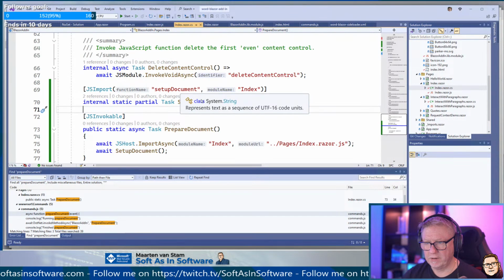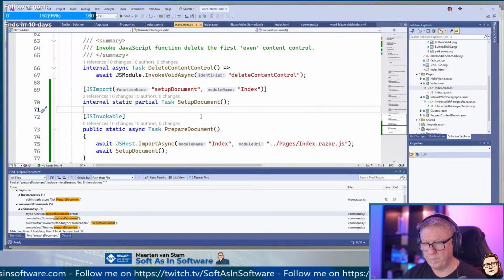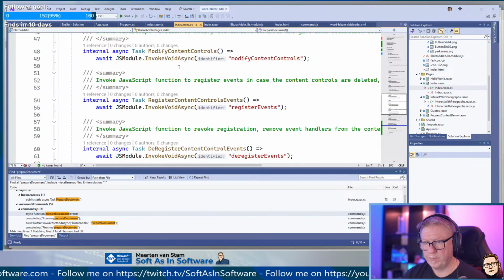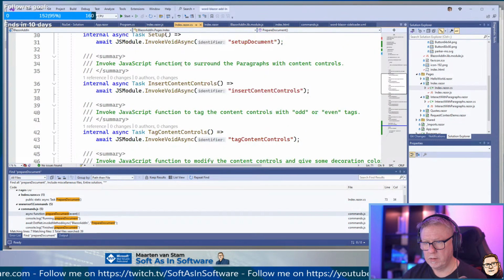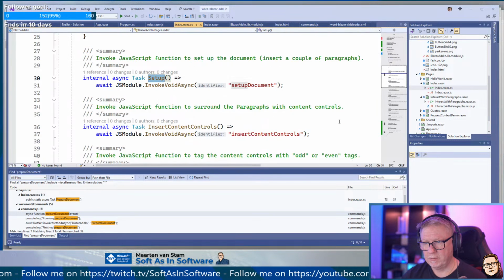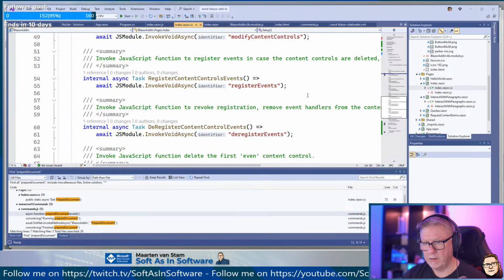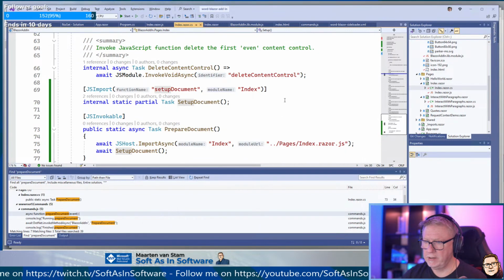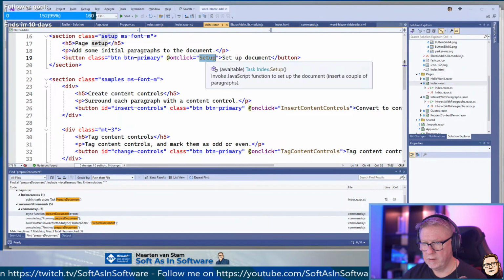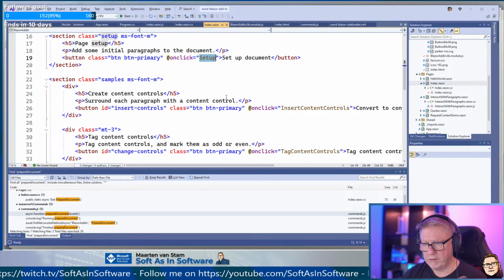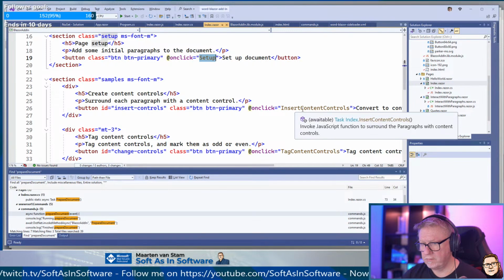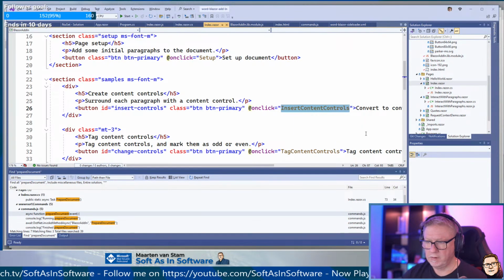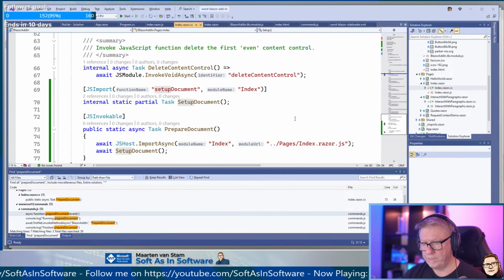That's the one like setup. It's this one. And the next one would be create content controls. This one.